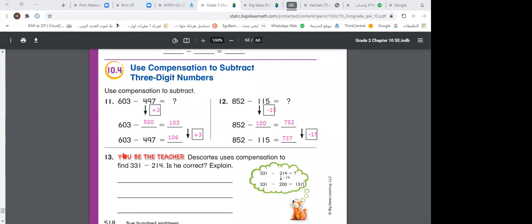So, is he correct or not correct? The answer equals 131 or not? No, it's not correct. Qusay, can you see this? Here we subtract 15, so in the next step we subtract 15. But here he subtracts 14 in the first step, but he didn't subtract 14 in the next step. He doesn't make here minus 14 like this. So he didn't complete the question. So he's not correct. Let's write here no. Okay, do you get it?